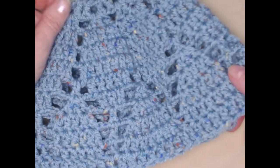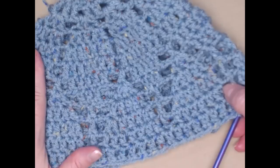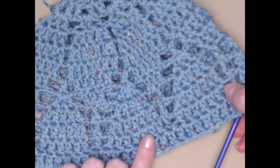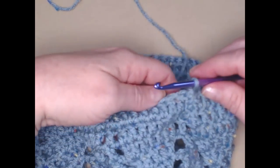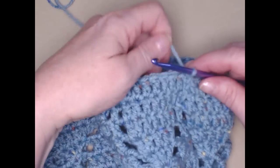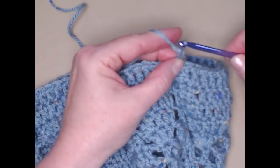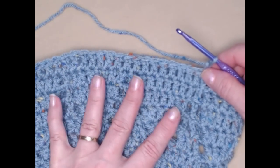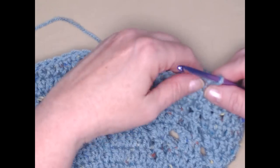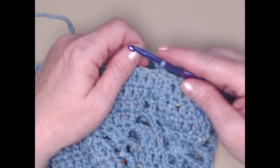So this is how your hat should look at this point. We did those two rows of double crochet. I joined to the top of the chain three, but I'm only going to chain two. Now, the next four rows, we're going to be stitching half double crochets, and this is to give our hat a nice solid band.